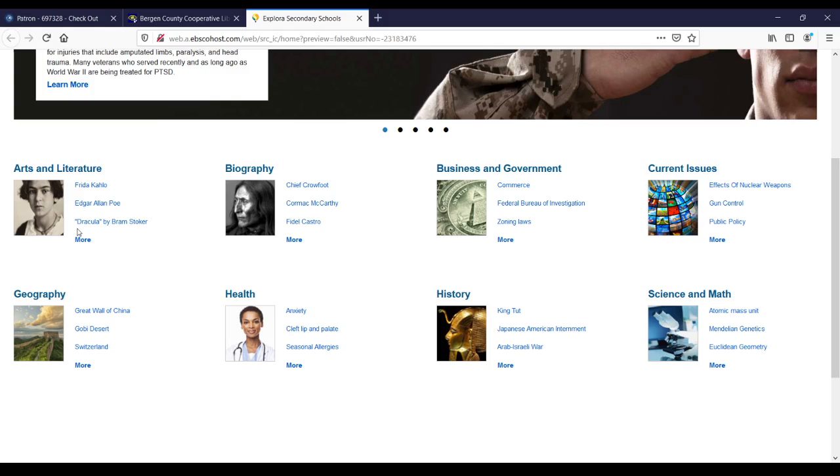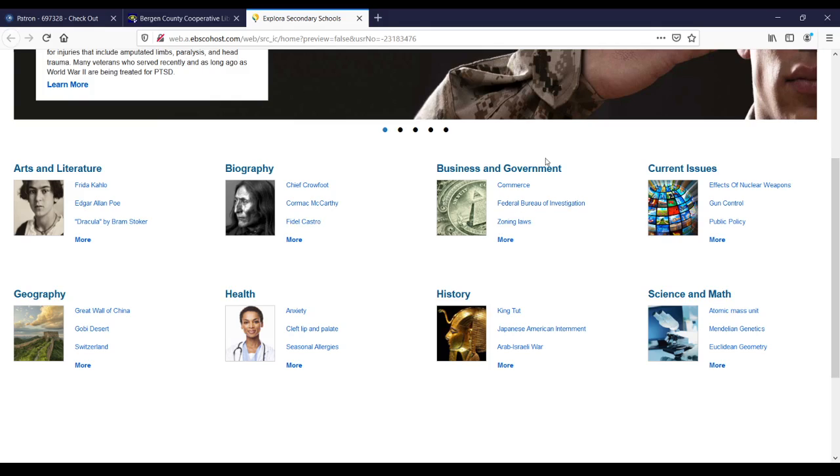So let's say that here we've got arts and literature. So it's got like a lot of artists that you can look up, or authors that are here. We also have types of arts and literature. So if you like to learn about like impressionism, if you like abstract art, or let's say you want to read about beat poets, you would find it in there. And then we also have biographies. So if you're writing about a person, you'd find that information here.